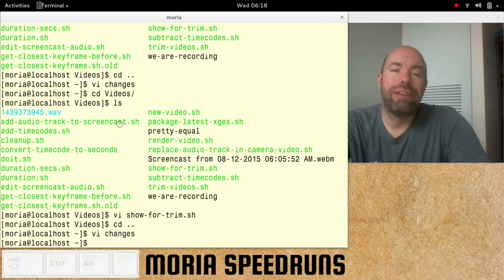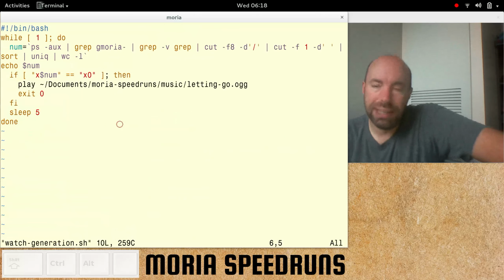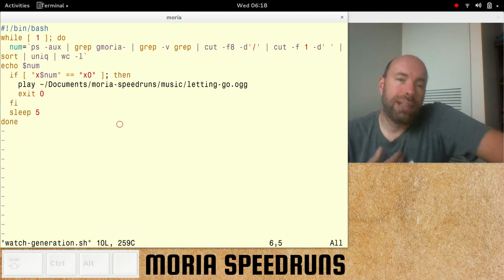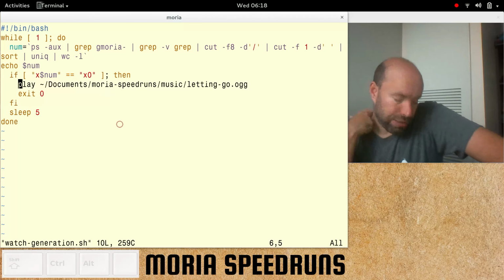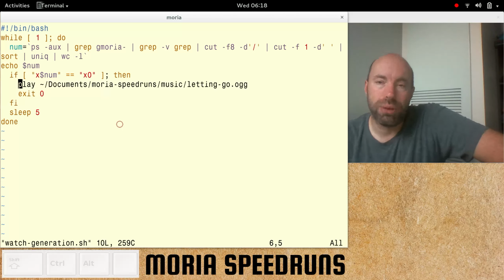And the watch generation is something I run during the generation of stats. It can take a while, right? So you run generate stats, and then it's just going to go off and run all these Moria scripts and stuff.